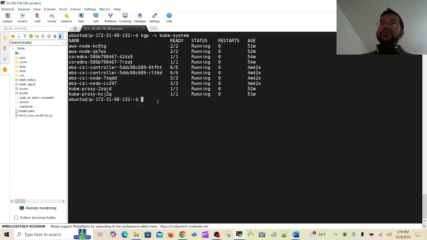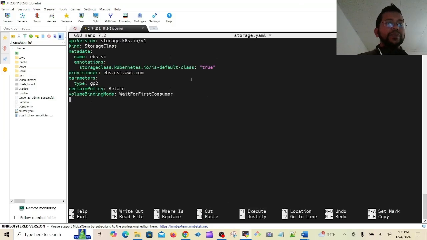Before installing MySQL, I have to add some more storage. MySQL needs storage. So I'm doing nano storage.yaml. Yes, I'm pasting this one. API version storage.k8s.io/v1, kind is StorageClass.